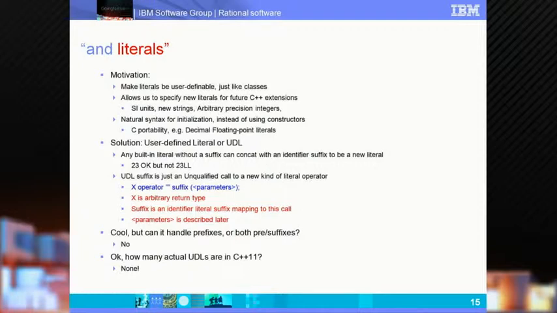And of course, people might look at that and say, okay, so how many actual user-defined literals are there in C++11? Well, exactly 0. And the reason is because we pretty much said, let's put it in first, and then as time goes by, we can start adding the kind of user-defined literals that we would need to support the standard library. Okay. And by C++14, there was enough usage experience, there was an implementation that allowed us to add in user-defined literals. And hence the lead-in as to why I want to talk about how user-defined literals work.